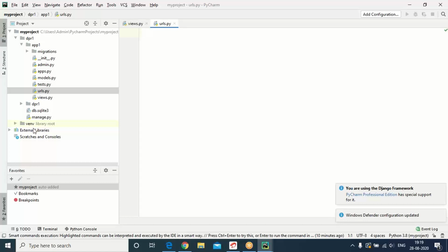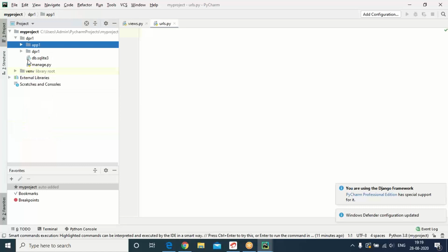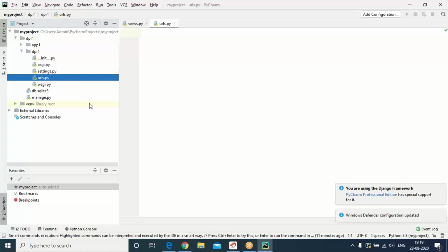If you observe properly, guys, inside your dpr1 also there is a urls.py. It is global to the entire project. Let me open the project specific URLs.